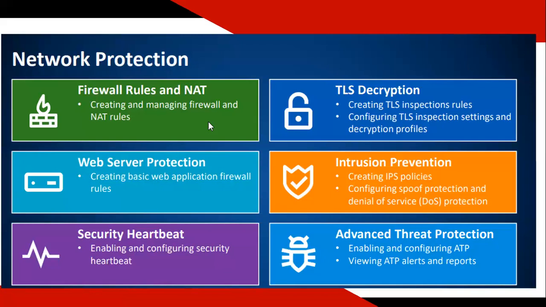So we'll configure firewall rules and see what NAT rules are. We will configure multiple firewall rules to understand how the firewall rules and NAT rules work. Also, we will encrypt and decrypt the traffic with the help of a TLS inspection profile. So we'll create TLS inspection rules and policies that will apply on the rules to scan the traffic for any type of malware. And we will see how we can troubleshoot in case of any issue while accessing any website while applying the policy.